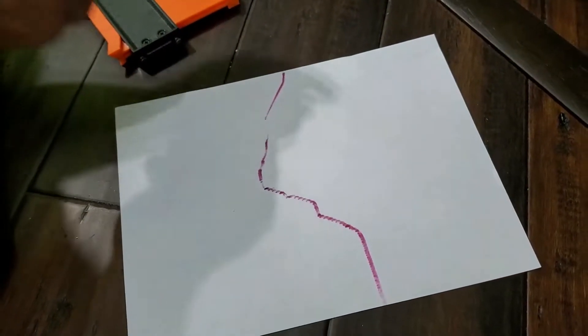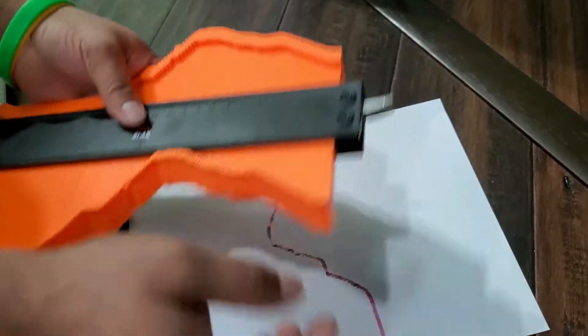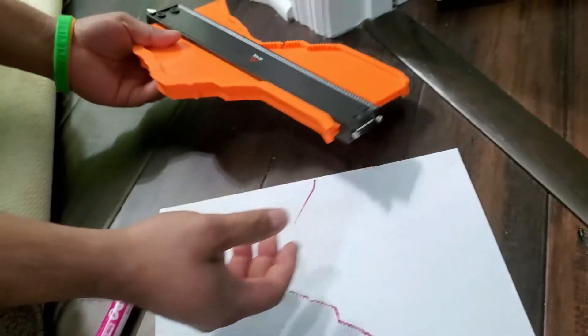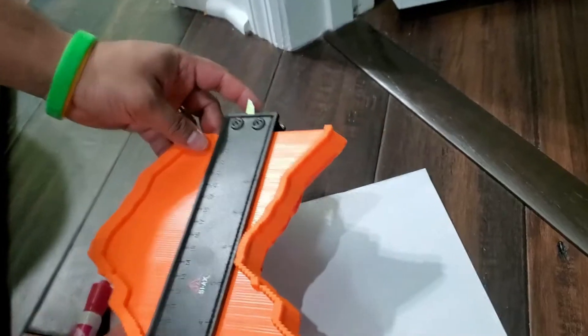That's why it is a lot easier — now you can just mark the contour like this and then use it to cut your tile. The very crucial thing is to lock it. If you don't lock it, as soon as you touch it, the shape is going to change. So once you get the shape, lock it. That's pretty much it.